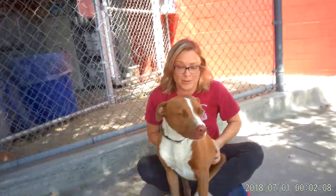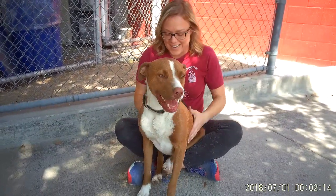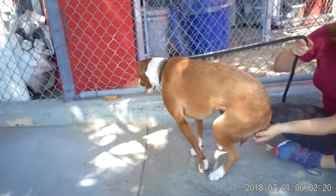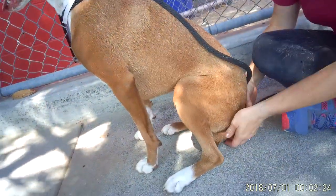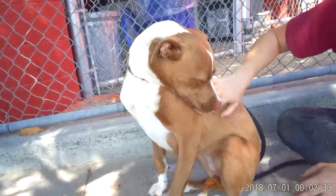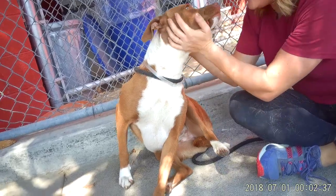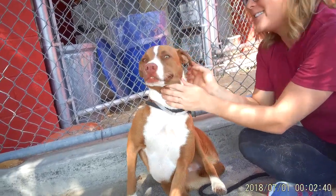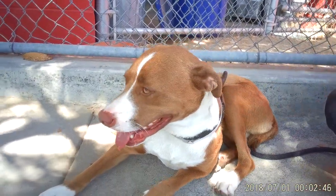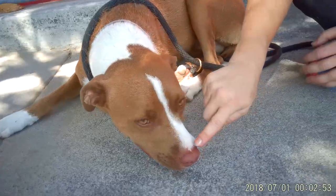If I get her to sit up, I'll show you her funny little body. She's very vigilant — she's like a deer. So she's got these really pretty long legs and a funny, adorable little tail. It's this little mini tail, so maybe she's got some sort of Australian Shepherd or cattle dog in her giving her that funny little tail. Her little pink nose is shaped like a heart. She's got this adorable little underbite. She's absolutely perfect, very unique. Whoever gets her is just going to have a buddy for life and just melt your heart. You can see this little heart-shaped nose here.